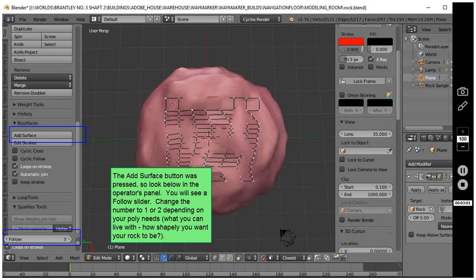It is not uncommon for the BSurfaces editor not to show up. It only appears when you click Add Surface to your grease pencil lines. And even then it won't appear to open unless everything is set up correctly and you look to your operator window, usually located in the menu below the tool shelf where your BSurfaces resides. You won't need to edit the crosses or the stretch. You will want to edit your follows. The follows adjustment is determined by how many polys you can live with.